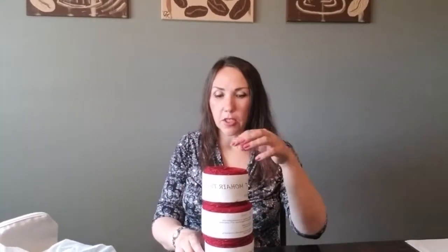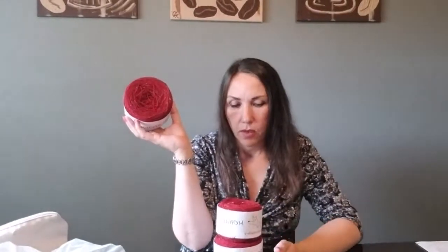So I have 300 grams of it, which I'll make into a cardigan for myself. I want to make an orange cardigan and this red cardigan. First I thought maybe I'll do the same pattern, but now I'm thinking maybe I'll do two different ones. I know I'll enjoy working on it. I didn't tell you, it's 70% merino wool and 30% kid mohair. In 100 grams it's 400 meters, but I can knit this yarn on 4.5 millimeter needles, and then it will bloom, so it will be quite a quick knit.